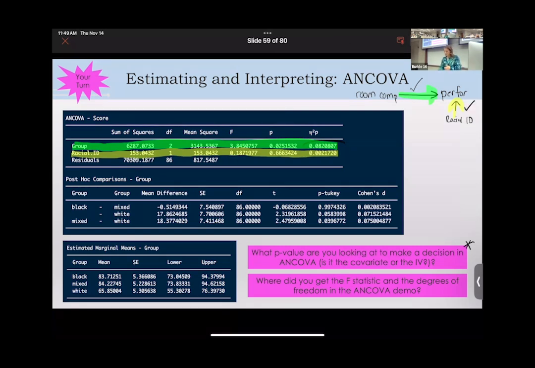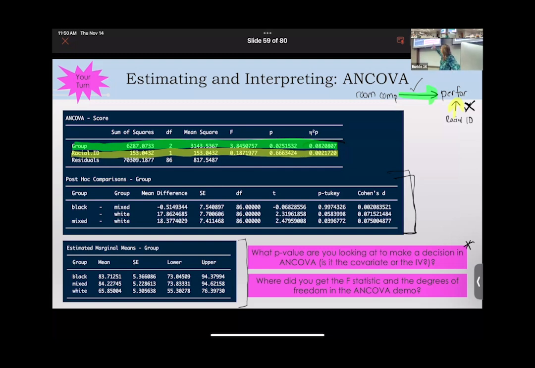There's a relationship, actually, in this case, there is not a relationship. There's no relationship between racial ID and performance. Then what am I going to run post hocs on? The thing I want to know, room comp. So my post hocs look very similar to my one-way post hocs, because they are, with one difference, which is that my means are adjusted.